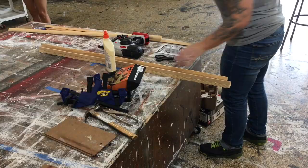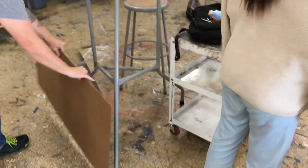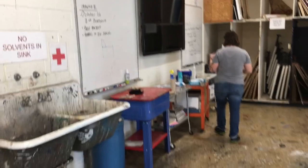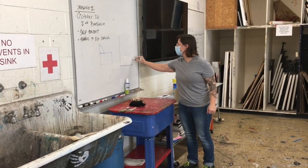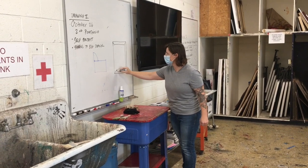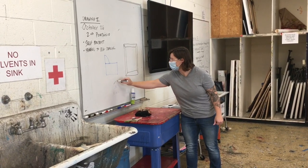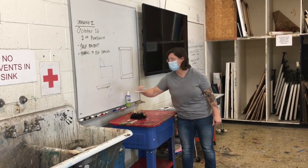So I'll go ahead and cut. Involve making the pieces, cutting the pieces at an angle. If you are one of those people that has a hard time envisioning something in your head, you want to draw the box, what your canvas might look like, and then draw your angles so that you know which direction they will go. Because I guarantee you, one of you will cut them the opposite direction. And you'll cut it with the quarter round on the wrong side.